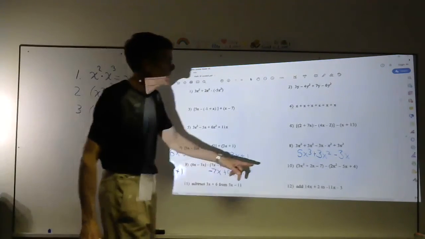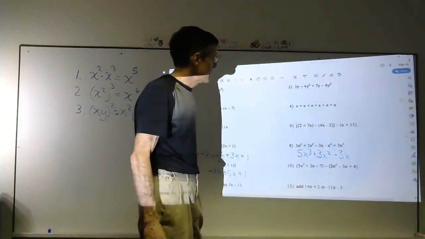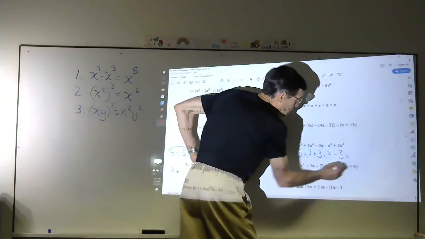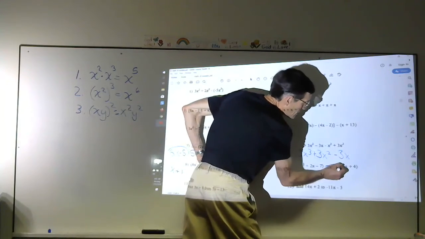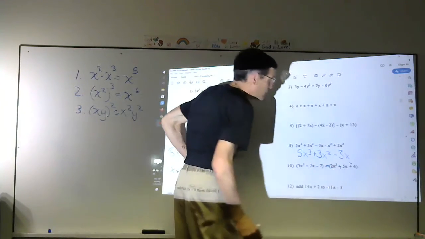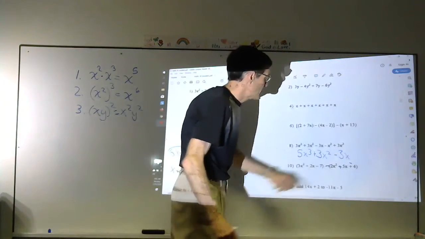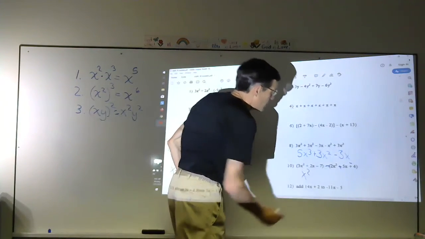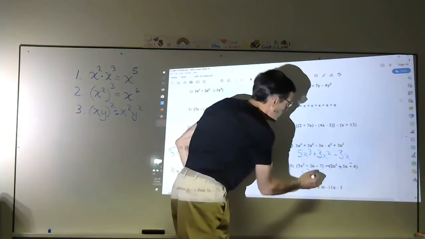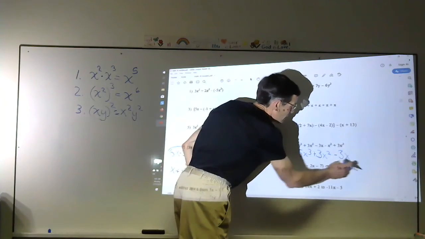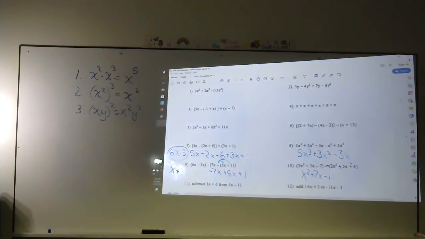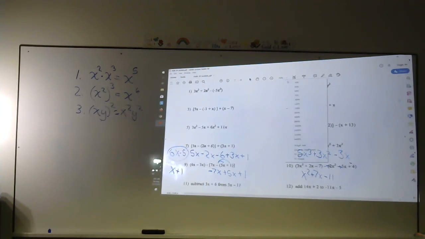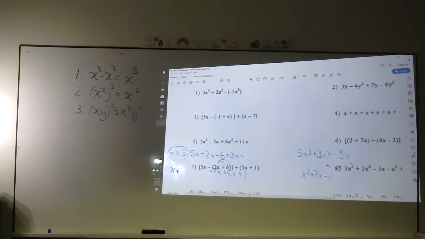Okay, and here's the problem I think did not show up very well. So let's do it. We take the negative into all 3 parts here. This thing you can just drop the parentheses. So it becomes a negative 2x, a positive here, and a negative 4. So 3x squared minus 2x squared is 1x squared. 2x plus 5x is 7x. Negative 7 and negative 4 is negative 11. Okay? Let me bring that back up to bigger print. Okay. And that's a little bit better.